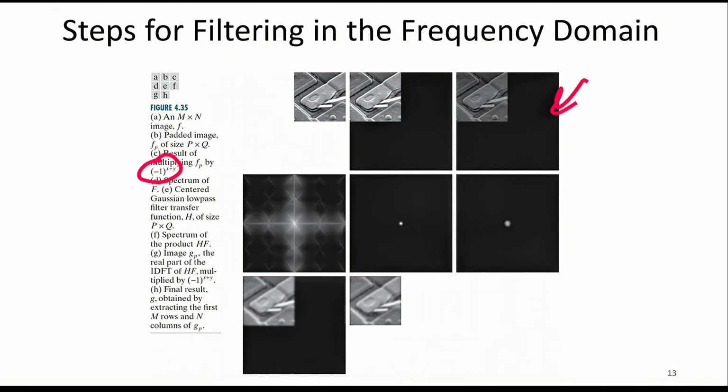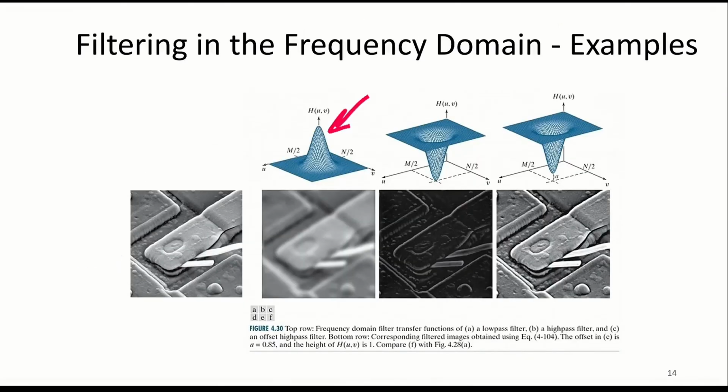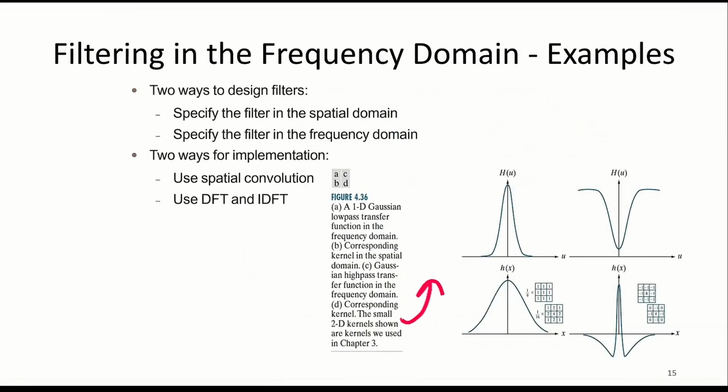Imagine if I don't do this thing, how could I make my filter like this one? It would be difficult. So this is the image. This is the low pass filter in 3D. It means the middle frequencies I multiply with the high value, and the side ones with low. So if I take the Fourier transform of this and multiply with this one, I will get only the low frequency or the middle frequency. And if I convert back, I will get the smooth image. Similarly, this is the high pass filter. High pass means that the center frequencies are multiplied with 0, and the others are multiplied with 1.